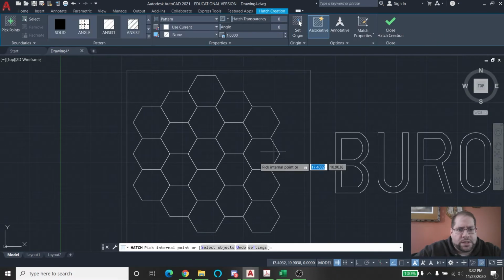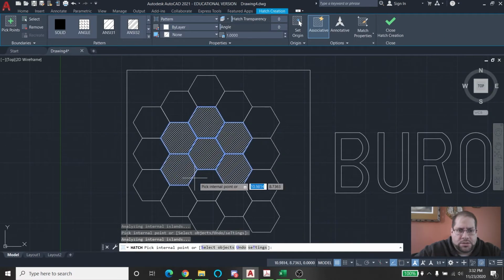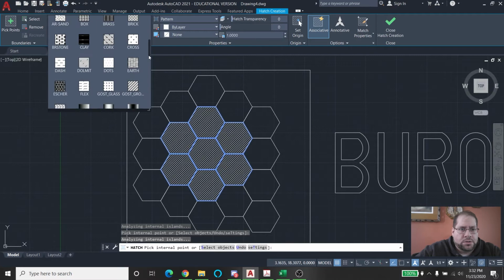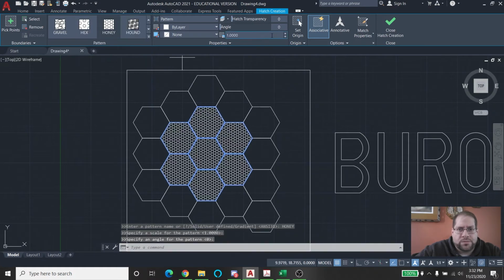Okay, so now I'm going to get those hatches. I'm going to start hatching these, and I'm going to turn that into a honey hatch to keep my theme going.